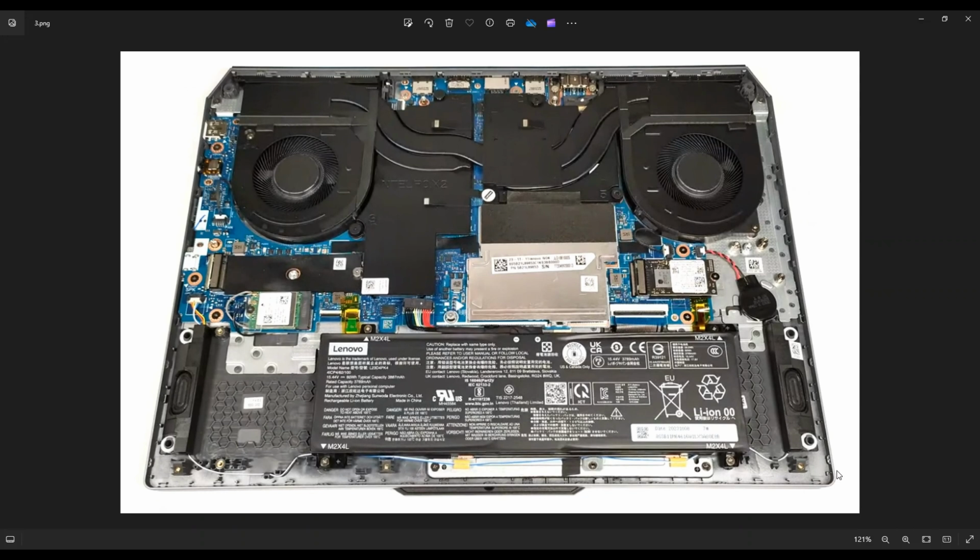Now, before I do anything in a computer, I will either remove or at least unplug my battery. It makes it safe to work on the computer with as little power as possible running through it. Your battery plugs into the motherboard right here. Now, as you can see in your computer, there's a small grip on either side of that black plug. So you can use your fingernails or a pry tool, and you can go one side at a time and pry that out from that plug. As with any computer plugs, you want to avoid pulling on the wires as much as possible. You want to just manipulate that plug whenever possible.